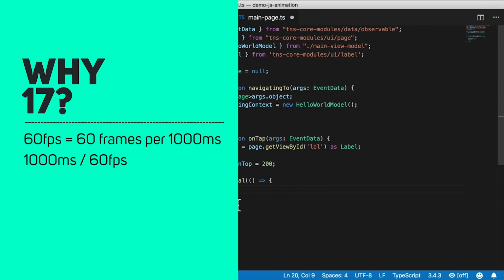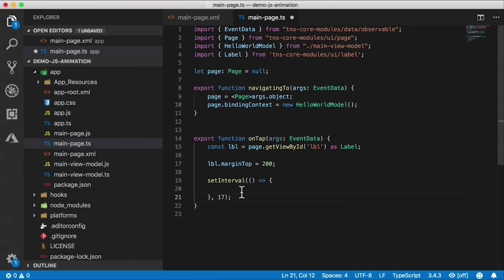Each frame is going to be about 16.666, so that's rounded up to 17. Whatever is executed inside this function, this setInterval callback, that's going to be a frame of our animation. And setInterval is going to give us an ID that we can later cancel this interval with. Let me call this timerID, because we don't want this interval to keep repeating forever. We want it to stop after a certain condition is met.